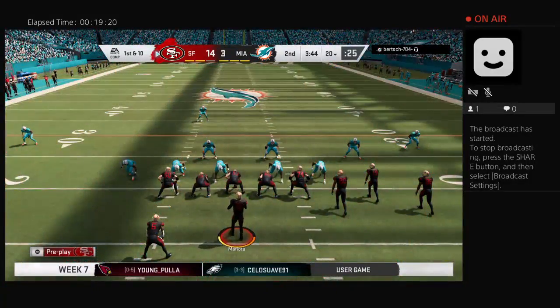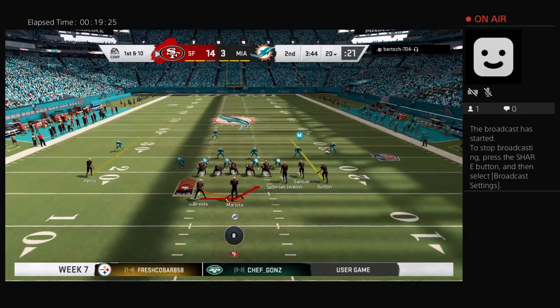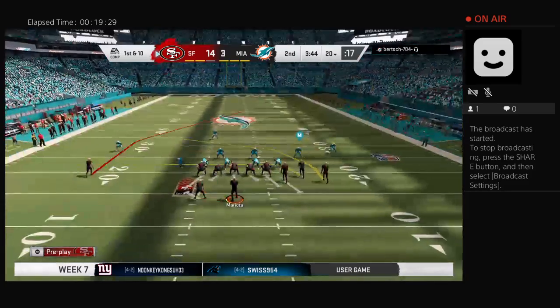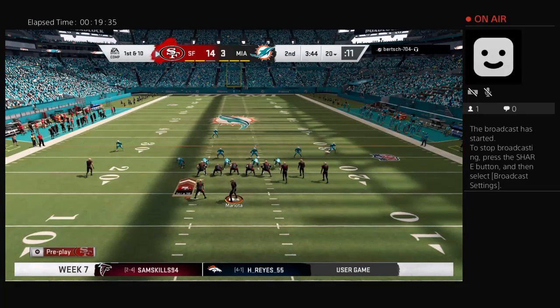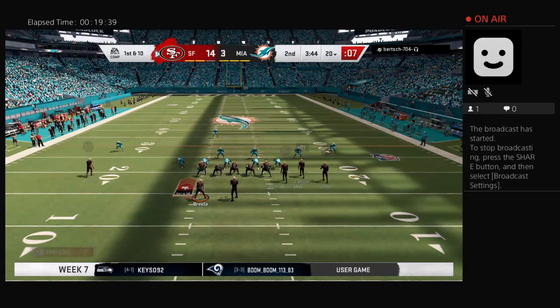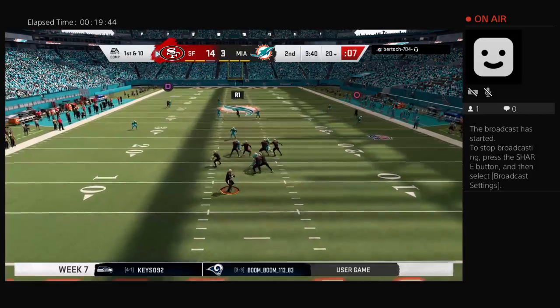The offense now at the line, ready for their next drive. And for them, a touchdown their last go-around. Obviously, they'll be hoping to do that again. And when you start plotting for this drive, when you start thinking to yourself, okay, what are we going to do? You don't go away from what you did before because that worked, but you have to be prepared for wrinkles and counters because you know they'll make some adjustments. A first down throw for Mariota.